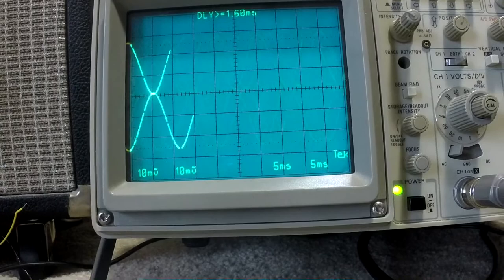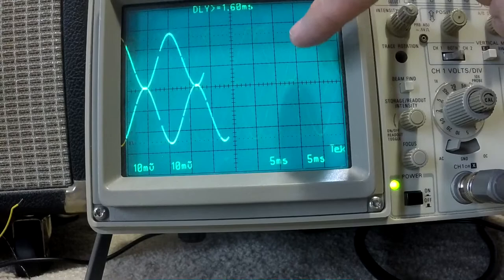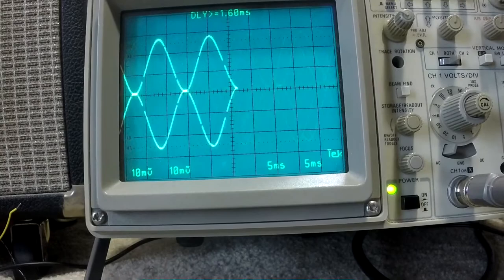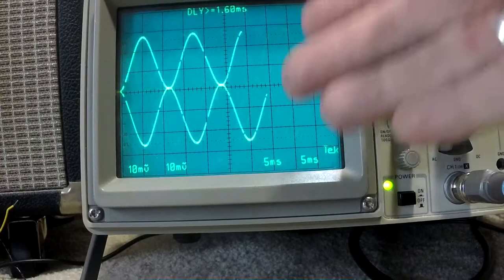This is the result of using a circuit for a phase splitter. The sine wave in and the sine wave out through each of the sides is pristine. It's accurate and it's non-distorted.